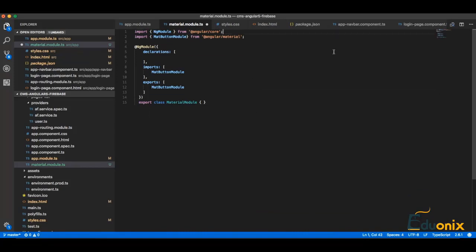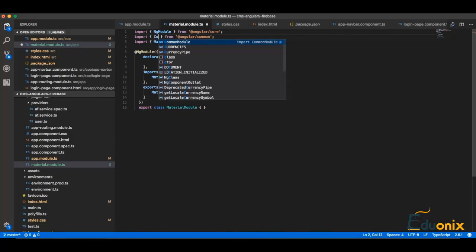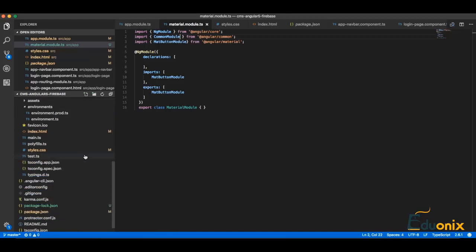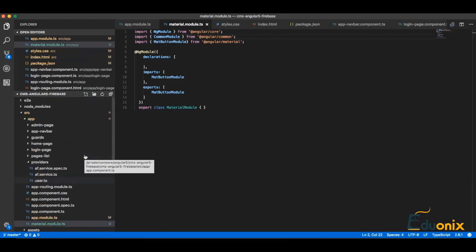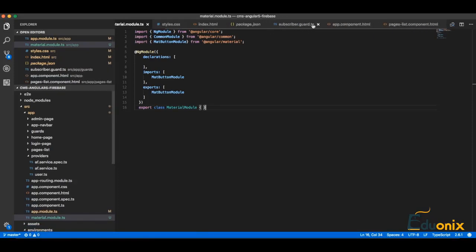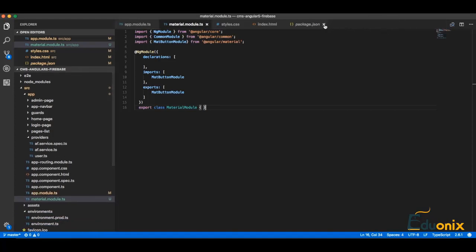And for sure I think we also need to have CommonModule here. Seems everything is good. And before we serve, let's close the previous files on which we were working. We don't need them now, they are taking space.